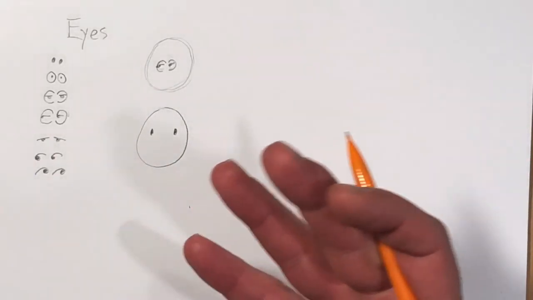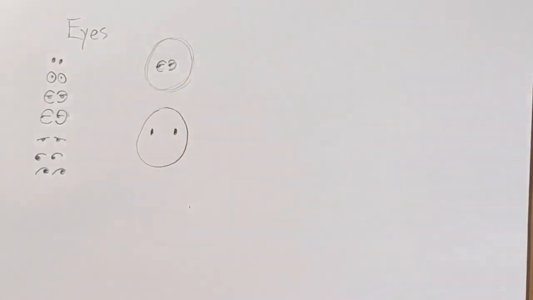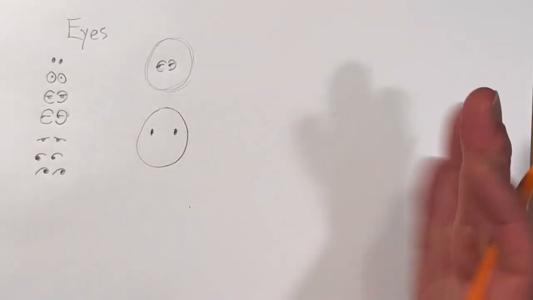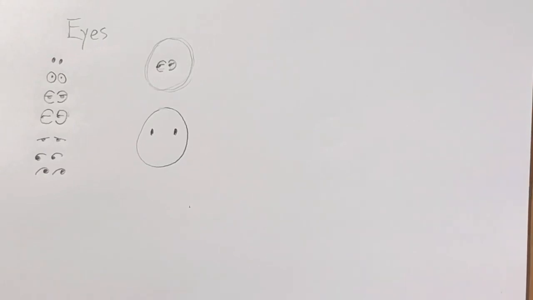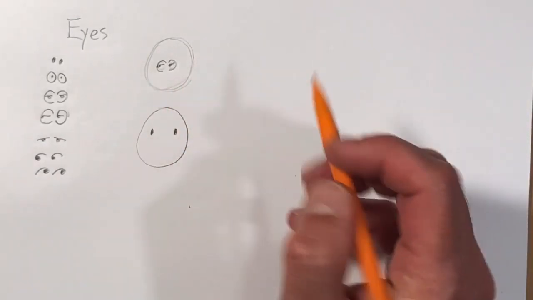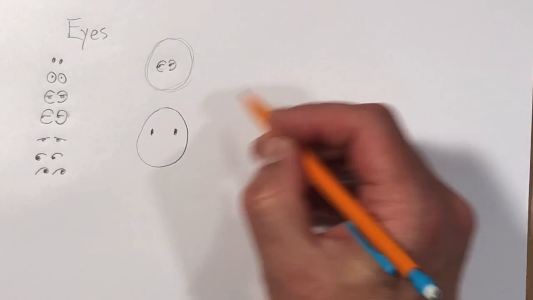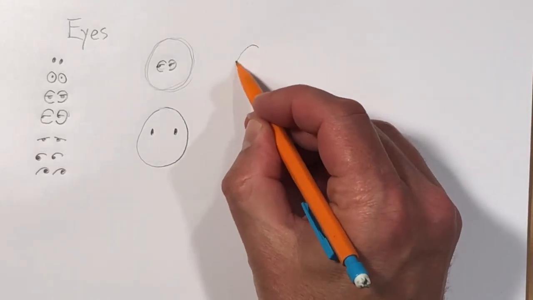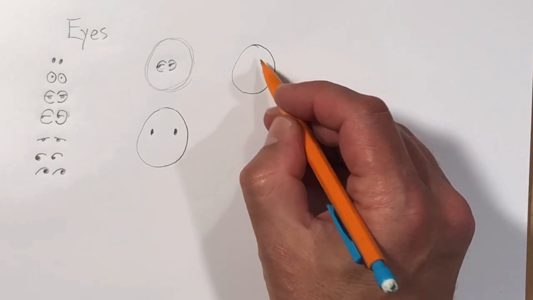Or maybe you really like drawing things that look like Charlie Brown or SpongeBob. Maybe you want to give it more of an anime style eyes. I personally love the anime stuff, but I'm not that good at it. So I'm not gonna teach you guys how to draw anime because I bet a bunch of you could do it better than I can. So try out these different styles of eyes on top of these different styles of heads.